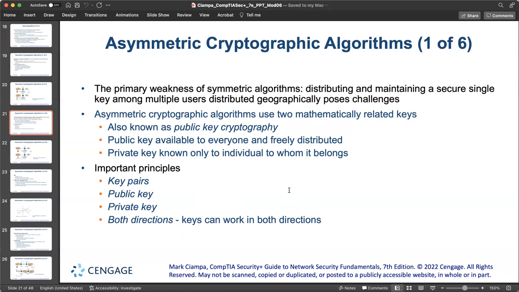Next, asymmetric cryptographic keys can work in both directions. A document encrypted with a public key can be decrypted with the corresponding private key. In the same way, a document encrypted with a private key can be decrypted with its public key. So as you can see, that makes life super easy.